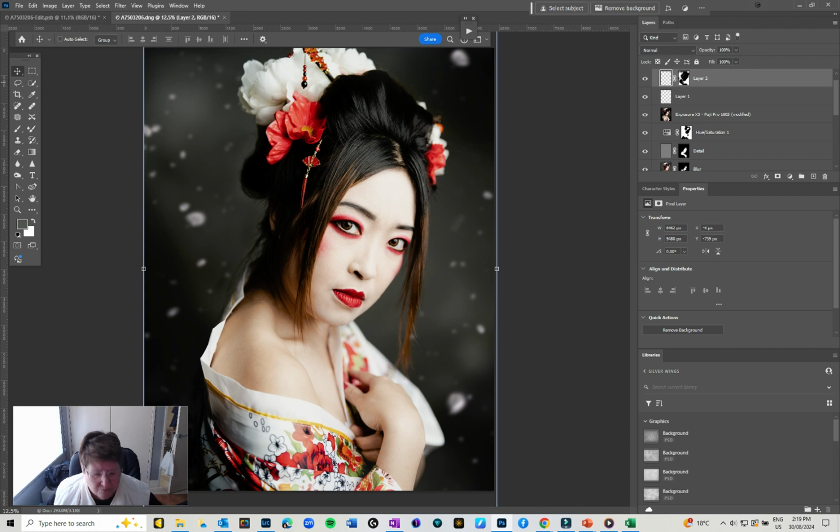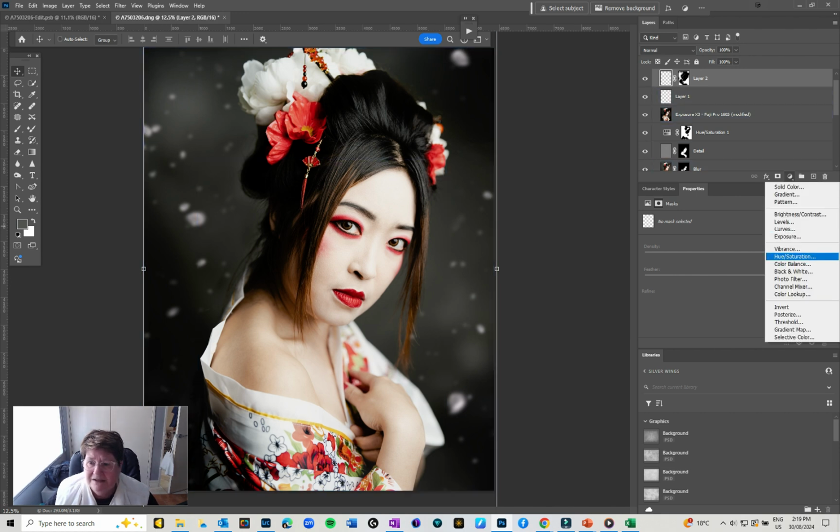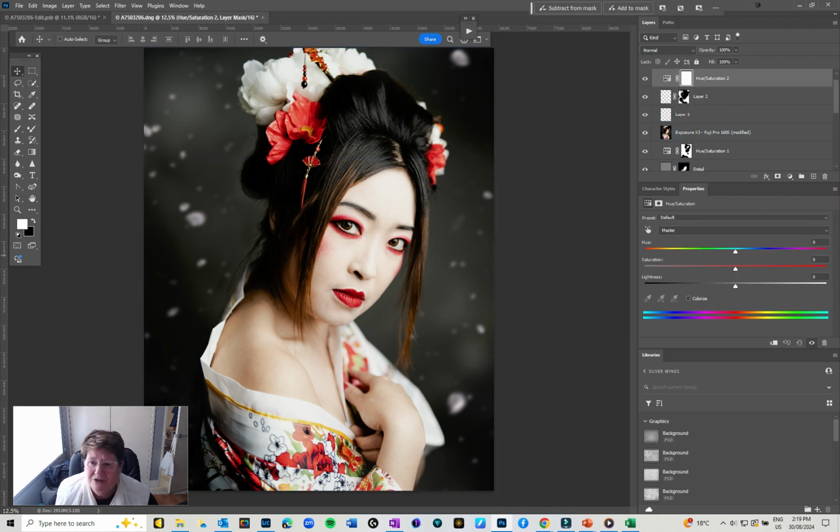But what I did was I come in and I put a mask over it. So even though you probably would have had blossoms blowing over her face if it was in reality, I just found them a little bit too distracting. So that's pretty much where I left it. I could come and enhance those reds just a touch. So if I come in and do a hue saturation layer, go into reds, I could just boost them just a little bit. So that's pretty much where I've left it.